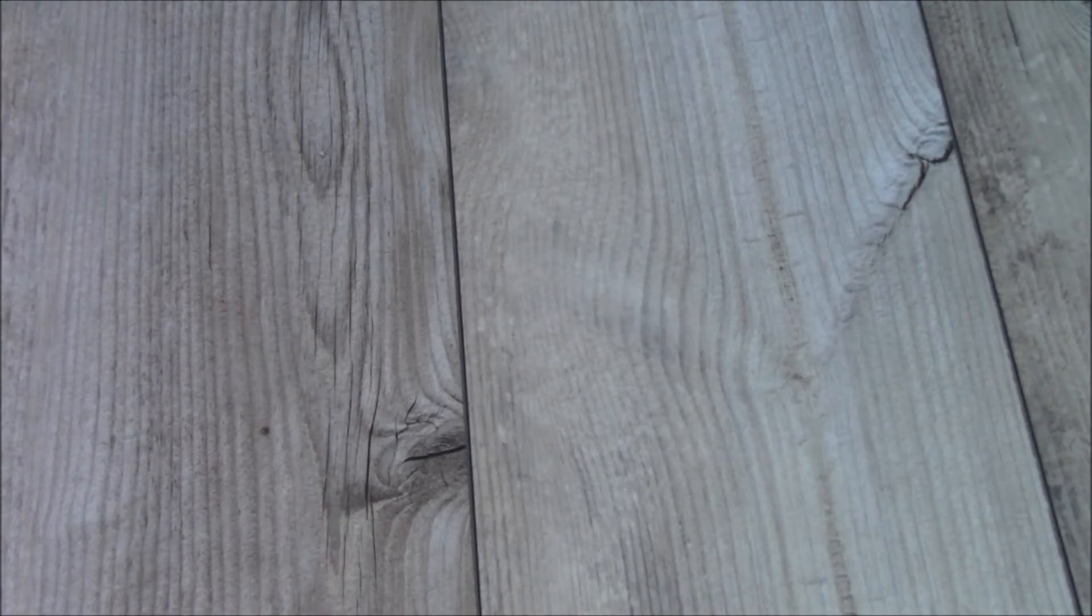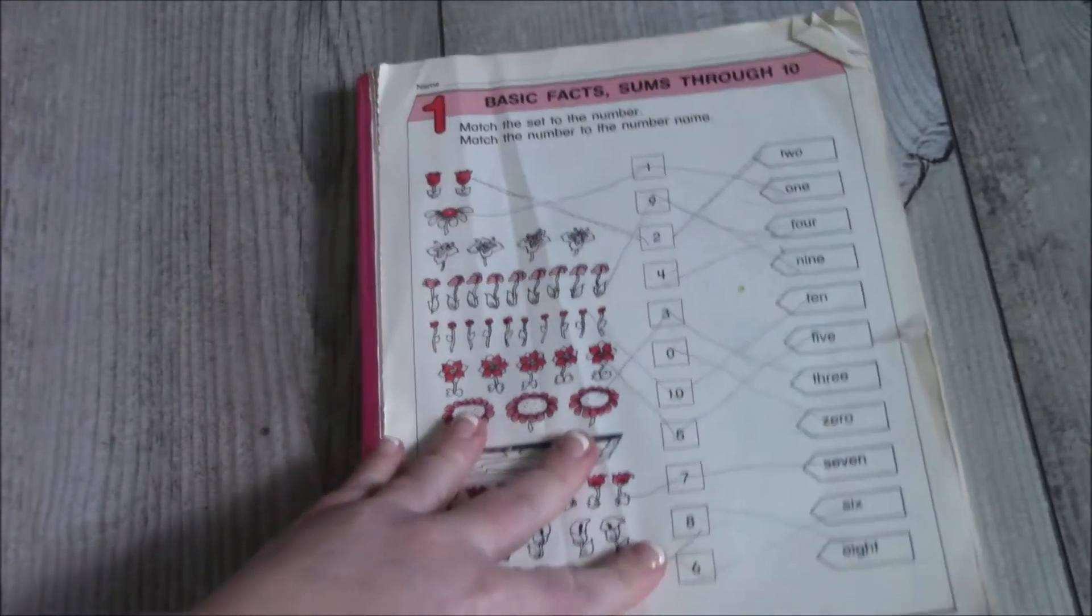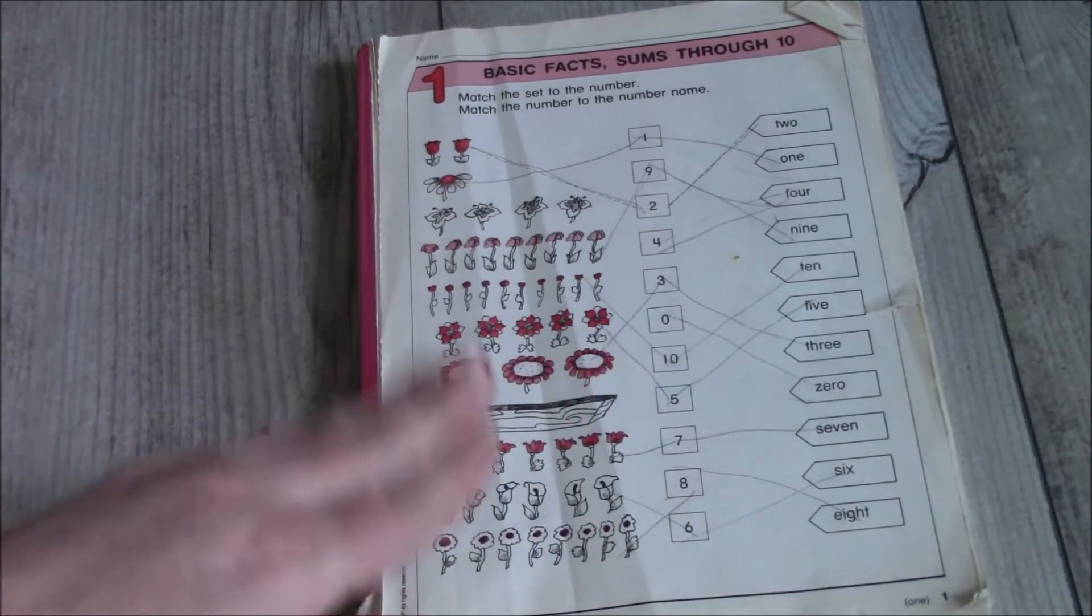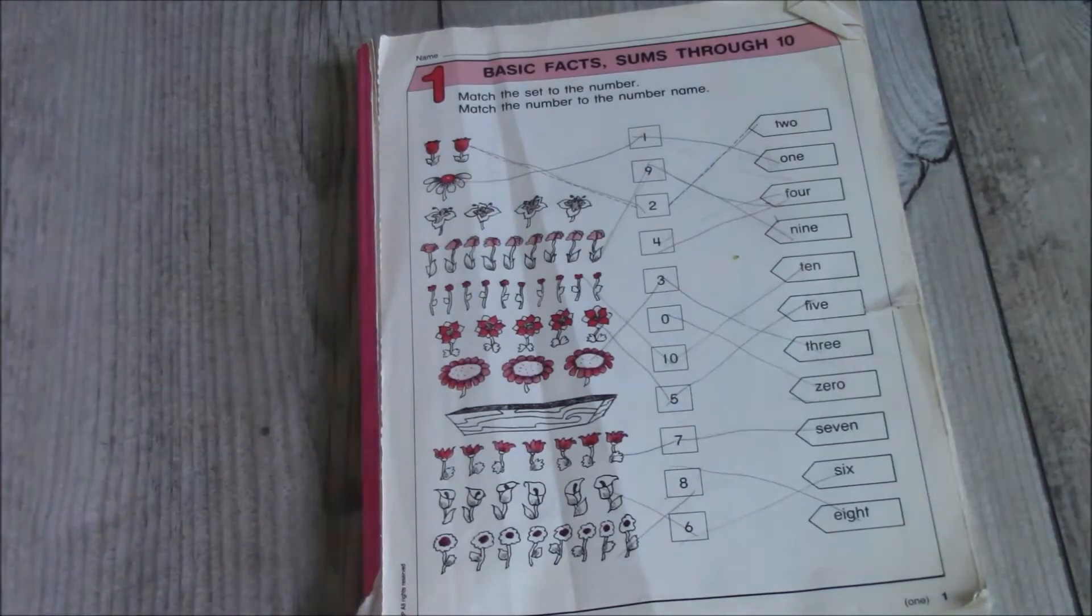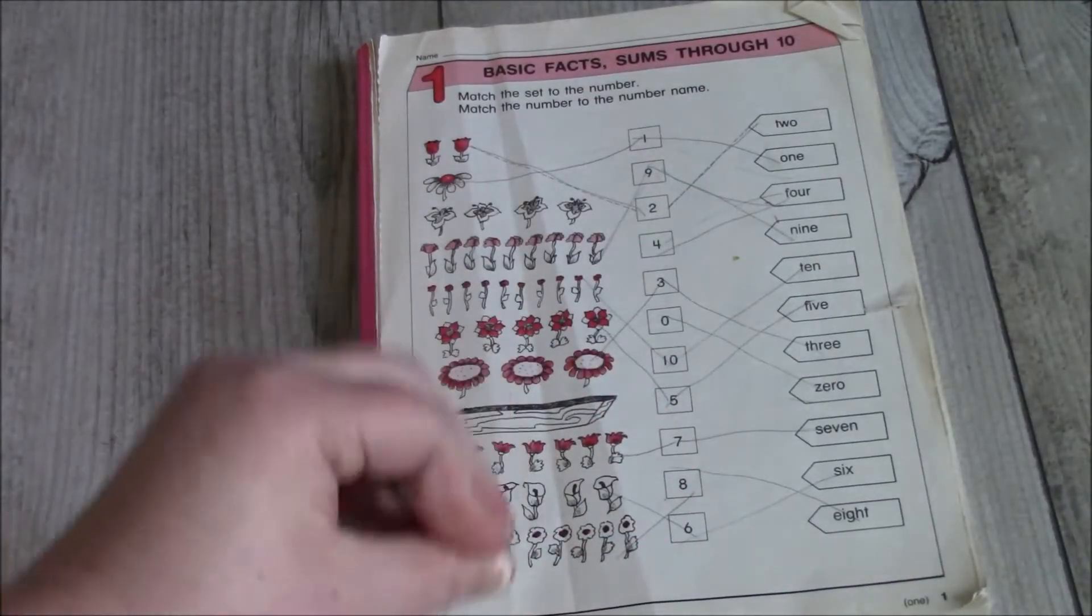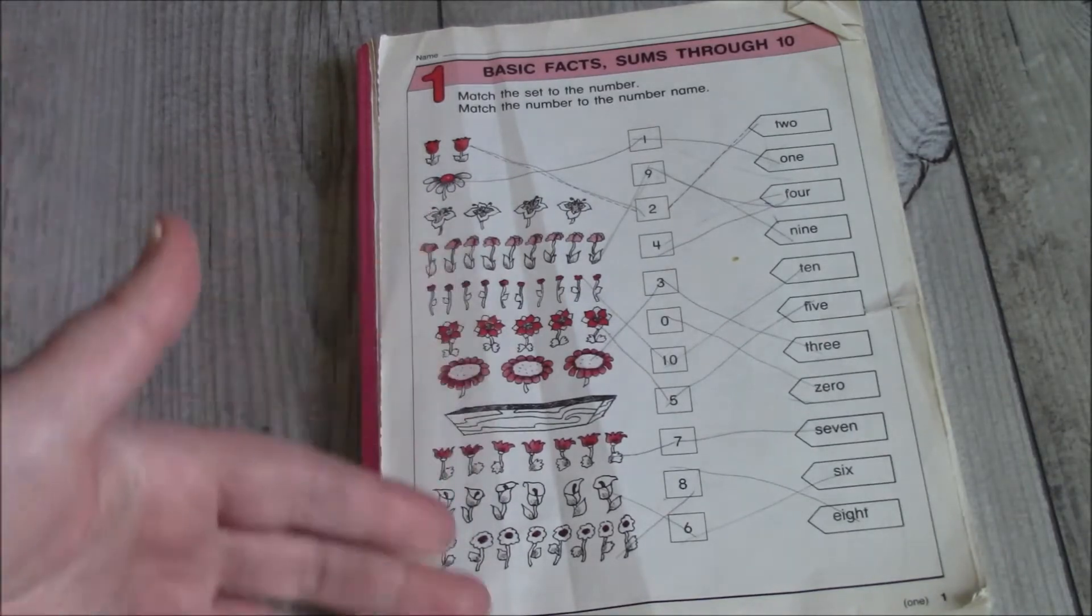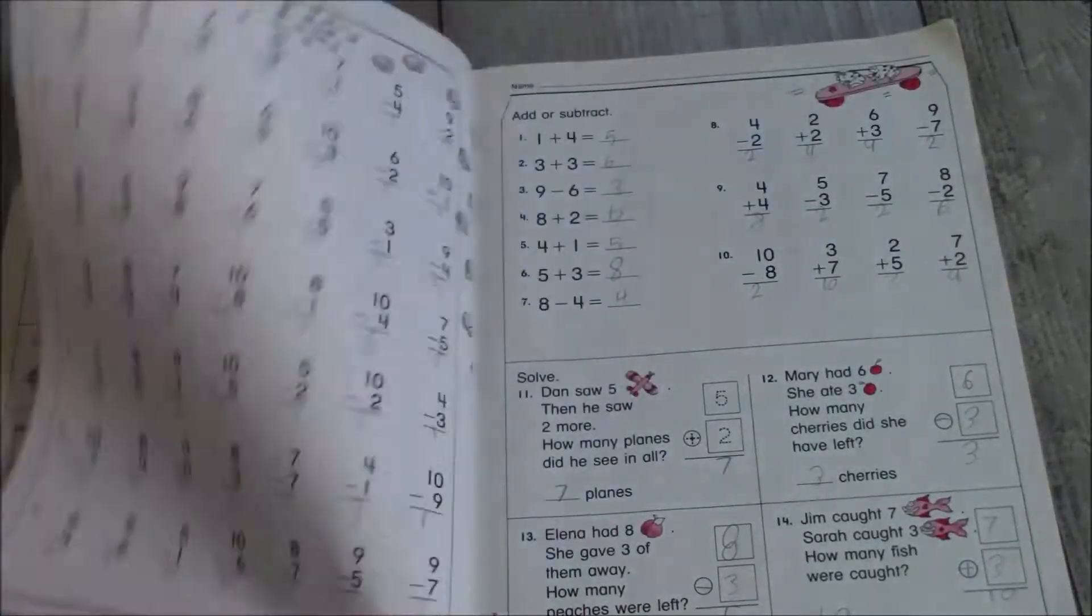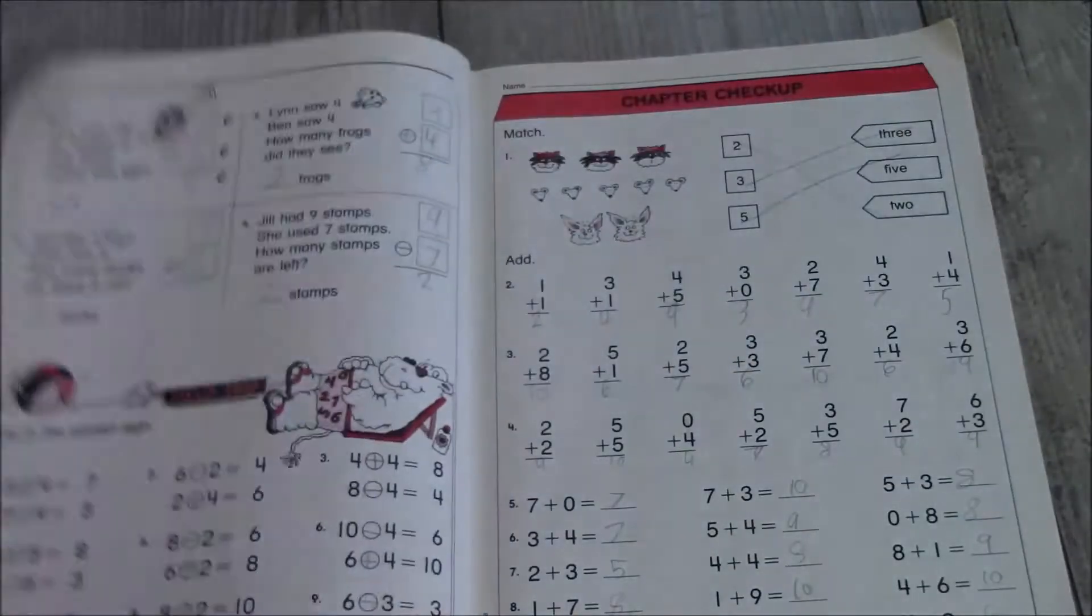Then book two, again, we have similar principles where the first chapter is a lot of review. And especially if you end a school year, then you have a summer break and then you come back to school. Remember the first six weeks is like relearning everything. So honestly, for me, these sheets are actually best used during the summer. Kind of like a little math work throughout the day. And a lot of it, I think the first chapter is pretty much all the review of what you have done this past year.